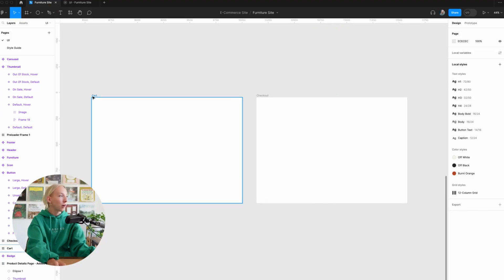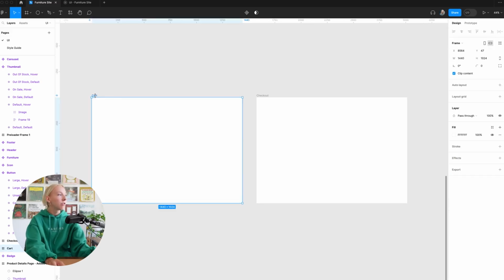Before we completely finish prototyping this site, there's 2 more pages that we need to design: the cart and the checkout. So much like the product details page, let's just go through and design these together using everything that we've learned so far. So for the cart, I'm actually going to do this a little bit differently. I'm going to make the cart into a modal that we're going to overlay onto whatever screen that we need to, when the time comes, and I'll show you how to do that in the next lesson when we prototype this.